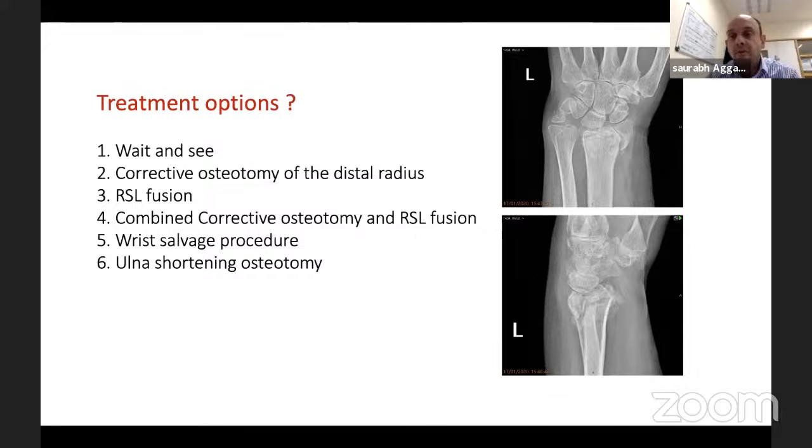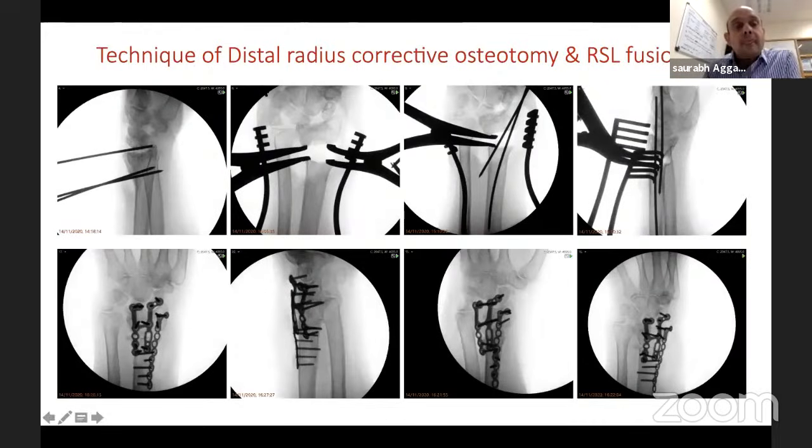And I saved some pictures. So let's see what we did. So these are the good pictures to see the technique of how you do a corrective osteotomy. So as we've been saying, first thing is to put a wire. You can see the blunt end here. You don't want to put a sharp end because it can go into the median nerve. So blunt wire in line of deformity. So it tells me the deformity is around 15 degrees of dorsal tilt. Then one or two wires, whatever you prefer, parallel to this wire.